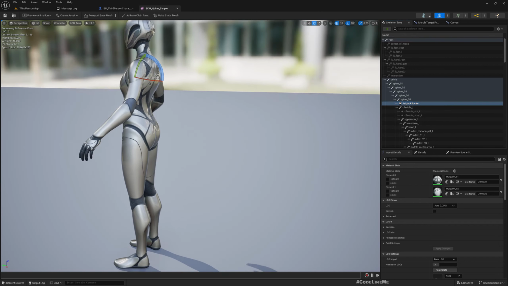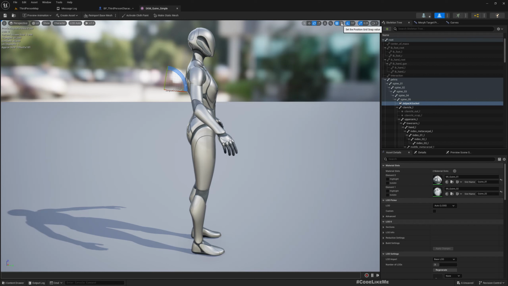Right, now I'll give it an offset and rotate it to make it vertical. It's not vertical. Oh, sorry. Yeah.